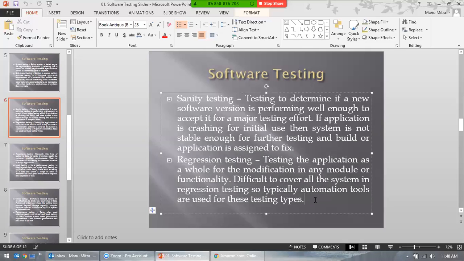We are going to automate all of this testing, whatever you have done in QA, and using a tool, we'll be testing it.